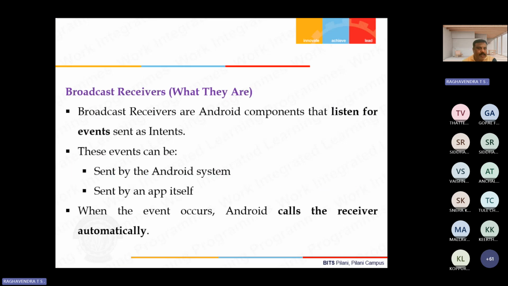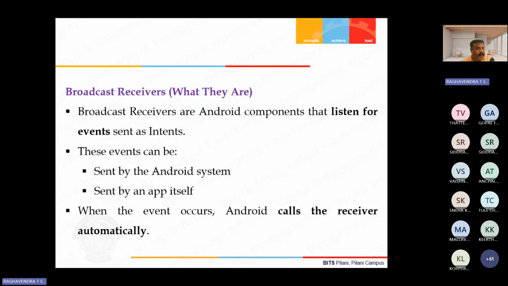So the broadcast receivers, what they are: receivers are Android components that listen for events when an intent happens. Like for example, a power socket connected or a battery down, right? Wi-Fi disconnected, Wi-Fi connected. Kind of those things all send the message to every application or every component of the system. And those who are registered for them will accept them and do certain actions accordingly. Otherwise, those not registered will just discard it.